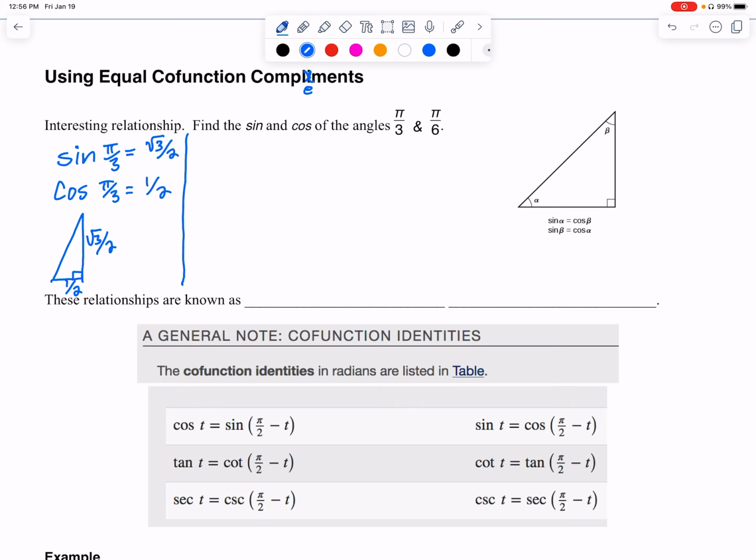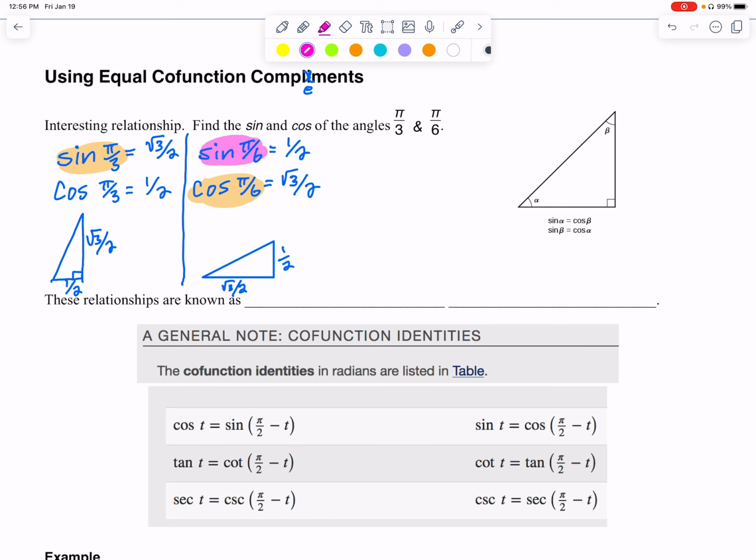Okay, we're going to compare that now to sine of pi over 6 and cosine of pi over 6. Right, so pi over 6 is my short triangle. That looks like it's in the middle, so I'm going to do a little more shallow there. There we go. And that means that the long side, making it shorter, is radical 3 over 2, and the short side is 1/2. So sine is y, and cosine is x. So one thing you probably noticed, cosine of pi over 6 is equal to sine of pi over 3. And then sine of pi over 6 is equal to cosine of pi over 3. And we're wondering, coincidence, or is that a common thing?